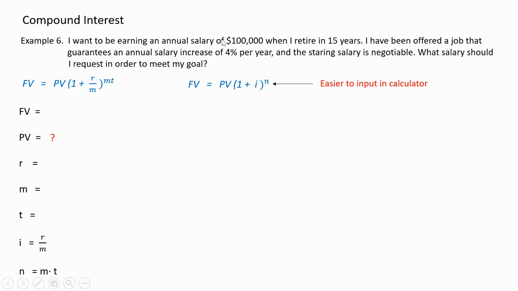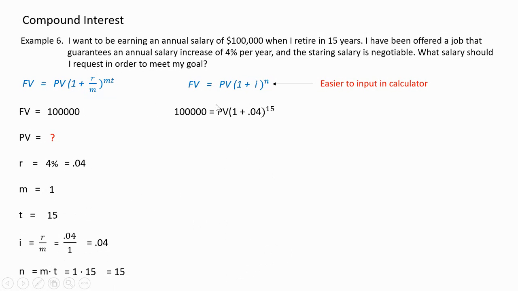And again, guys, everything is very obvious after you know what formula it is. Because the 15 is the T, the 4% is the interest rate, and annual means that it's going to be compounded once a year. Even though it doesn't say that, it's annual. Here we go. So that's 100,000 that I want in 15 years. There's my 4%, which we convert to a decimal. The M is 1 because it's annually. The time is 15 years. So let's get the I, which is the R divided by M, which is 0.04. And the N is equal to M times T, which is 1 times 15. Plug everything into the formula.